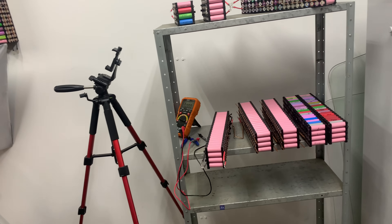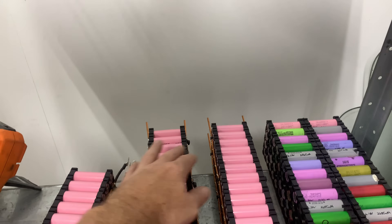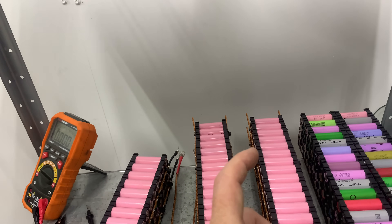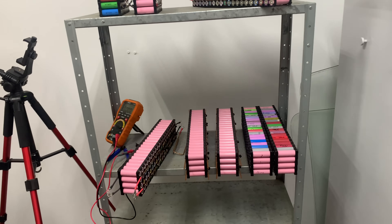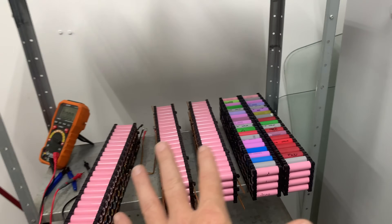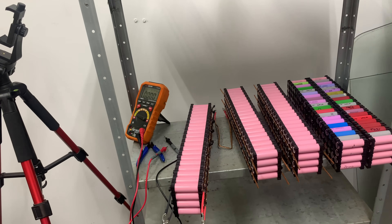With the Batrium, if you'd been watching it, you could have seen which cells were balancing each day. It had 1.7 amps of balancing current per 40 cells, which is awesome — because in here I've got 191 cells on one half-amp balancer. But any BMS — and I'm not just talking about Batrium — any BMS would have been struggling to keep this battery balanced that well.